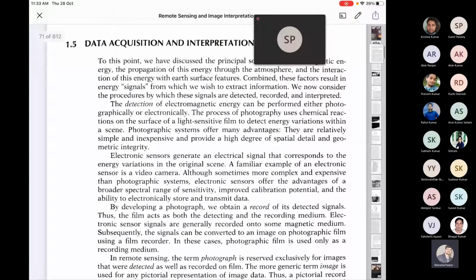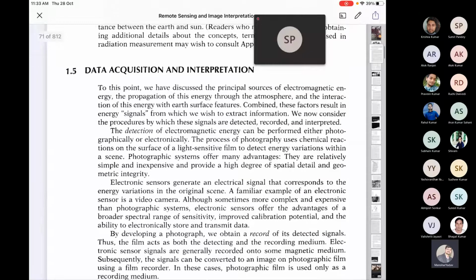In the previous few lectures, we have been discussing what the steps are at the sensor. When energy is collected at the sensor, how is that energy converted into a digital number, and how is the digital number recorded on the storage device, and how can we visualize the DN numbers which are stored in a binary number format. Once we open that image on the screen, how do we see the different shades of gray if we visualize a single band image.